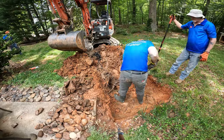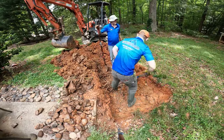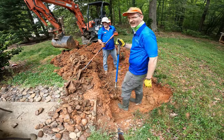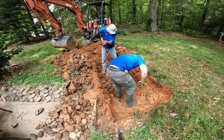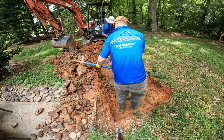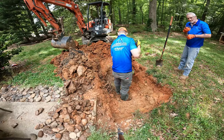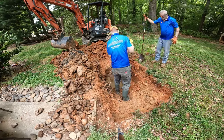One problem we had here was we did not know how deep the leach field was. So I was taking a couple small scoops with the bucket on the excavator, and then the guys were kind of probing around a little bit. And then I would go back and take another scoop. And those low profile chambers that I got, it turns out those were not the right ones. So I went back and got the regular ones.